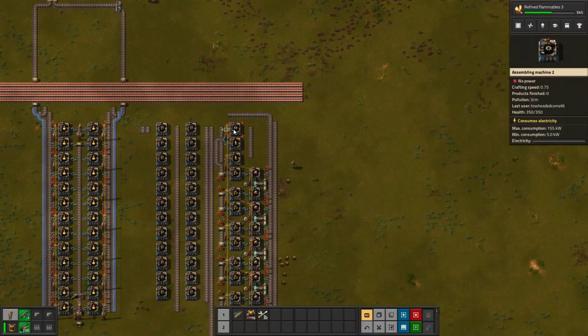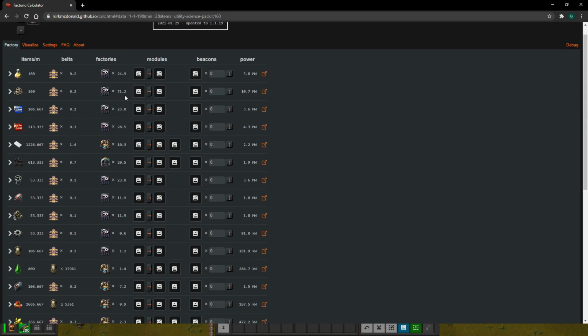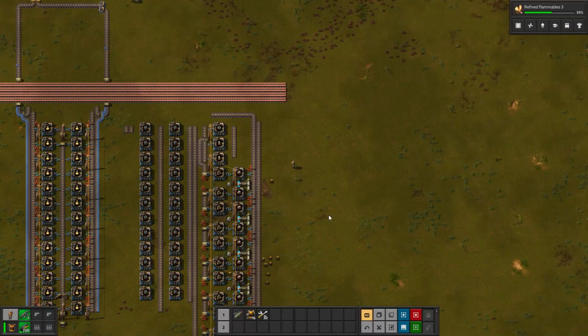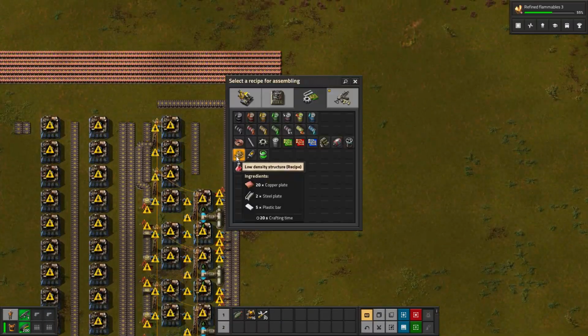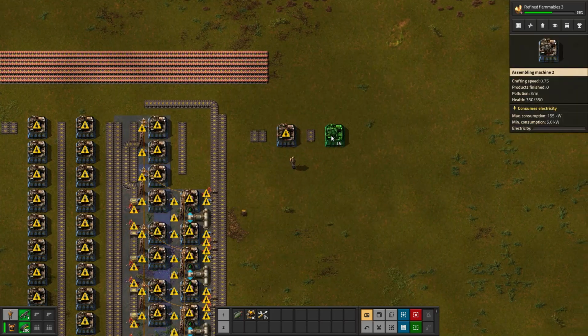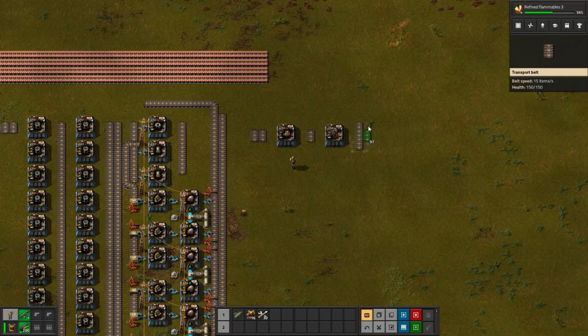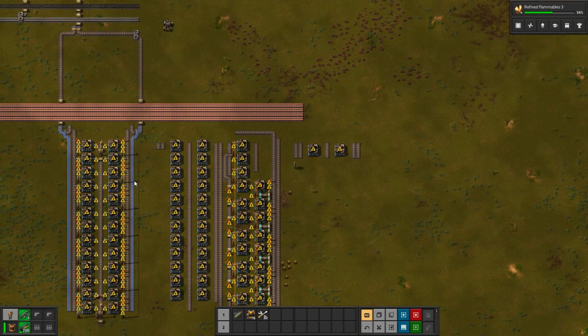So the last thing I need now are 72 assembling machines making low-density structures. Well, 72 divided by 2 is 36, and low-density structures I think only take, yeah, 3 things. So I could do a setup like this, and then that can go back around and plug into here.